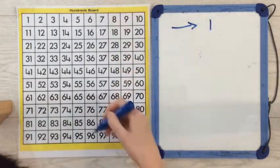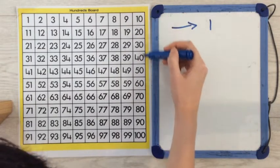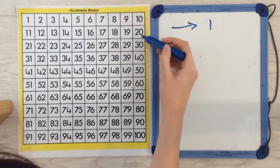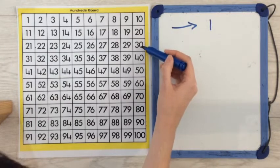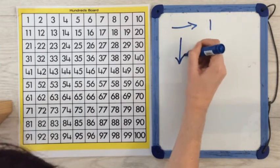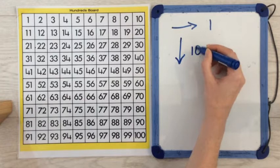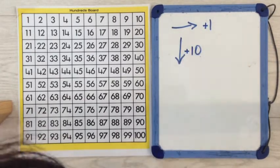What about when we go down the 100 square? Well, let's have a look at this column at the end. If we go down this way, we notice that we've got our skip counting in tens. 10, 20, 30, 40, 50. So when we go down the columns, they are going up in tens. So plus one that way, plus 10 that way.